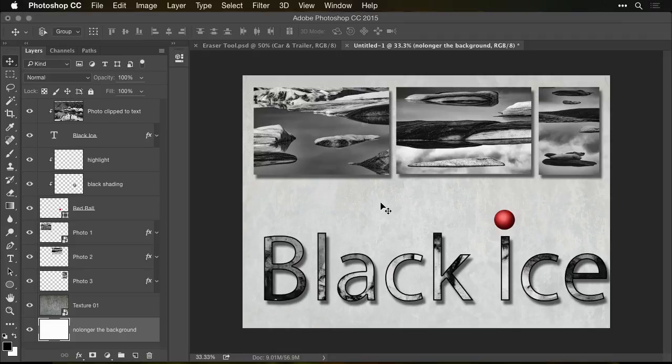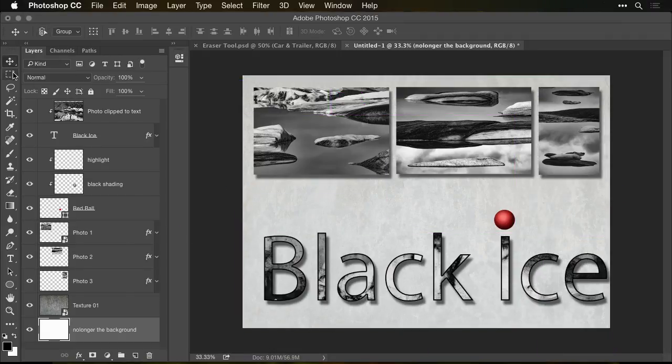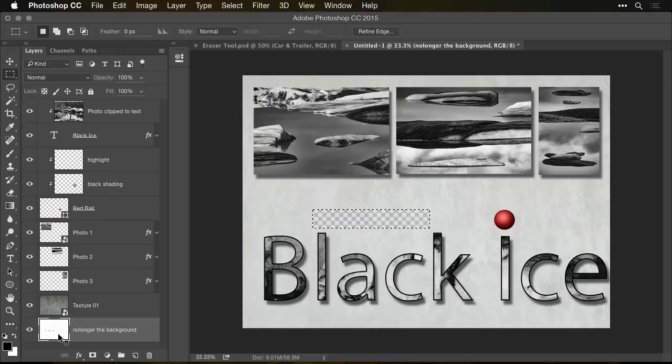Now if I use the Move tool, it will allow me to reposition it. Now if I select an area and I hit delete, it will actually create a hole in that layer. If you look in the layers panel, it'll be a little hard to see, but that looks like a checkerboard. Because now all of the limitations that used to be on that background layer have been lifted.